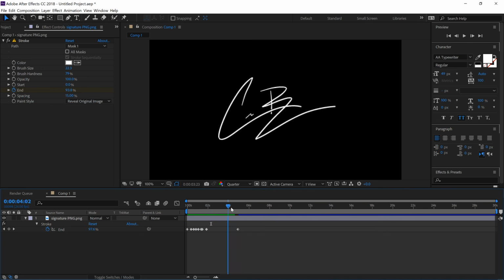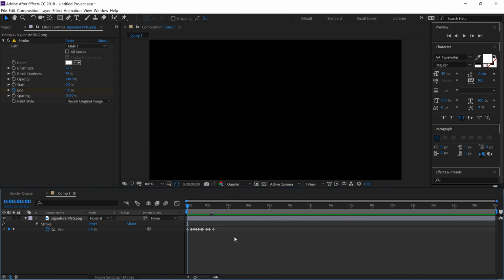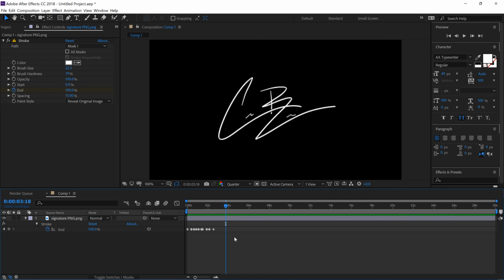and then I just need that last squiggly. So I'm just gonna scroll all the way forward. First, I wanna make sure I copy this keyframe so that I have a pause. So I'm gonna make a little bit of a pause, and then I wanna find that last squiggly, which is actually just gonna be this last keyframe. So I'm just gonna bring that in closer, and now we'll have a signature that looks like it's actually animating at the correct speed, at the way that you would actually write it. So here's the full speed.